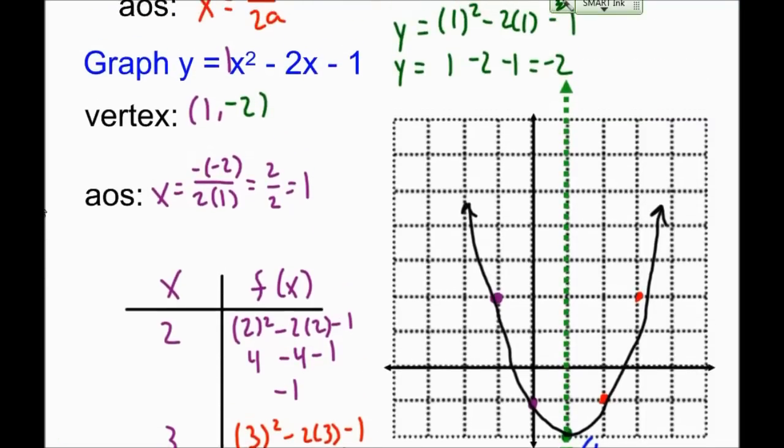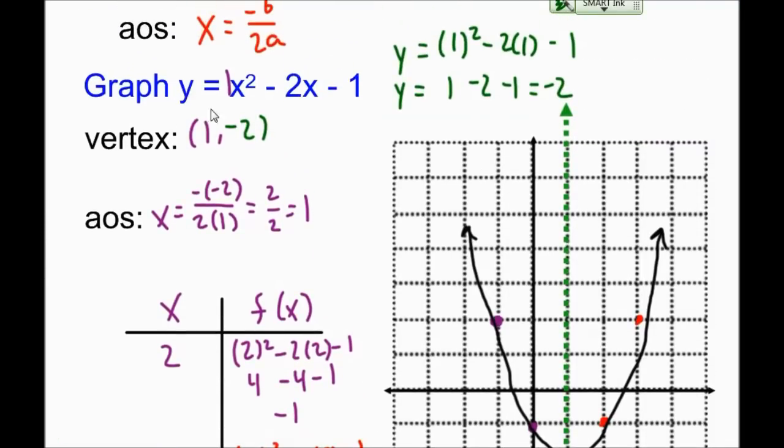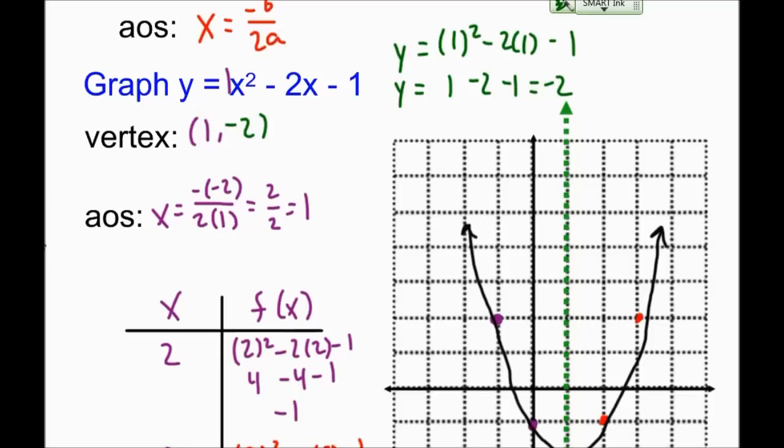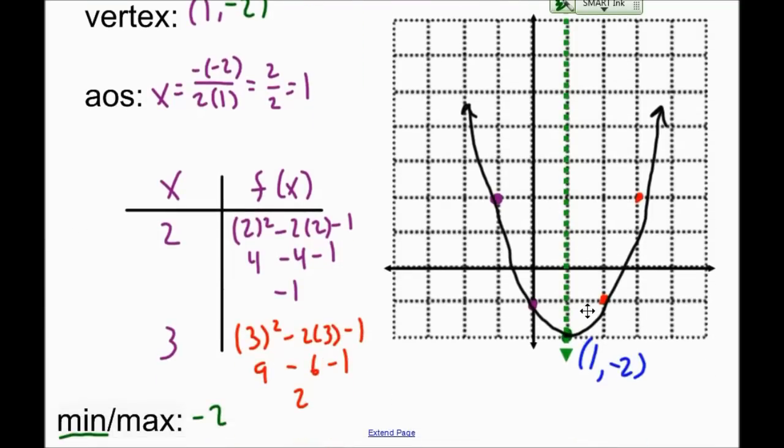So in this video, you've seen how to graph a parabola that's written in standard form. We start out by finding our axis of symmetry, plugging it into the equation to find the y-coordinate of my vertex, which gives me 1, negative 2. We plot our vertex, sketch our axis of symmetry, pick two x values on the right, and you could do it on the left, it doesn't really matter. Then we reflect them across our axis of symmetry. And then we discuss how to determine whether we have a maximum or a minimum. Bowls are minimum, roller coasters have maximums. And that's it.